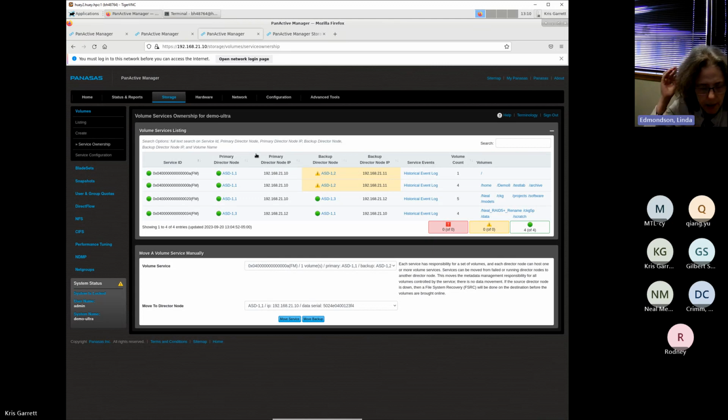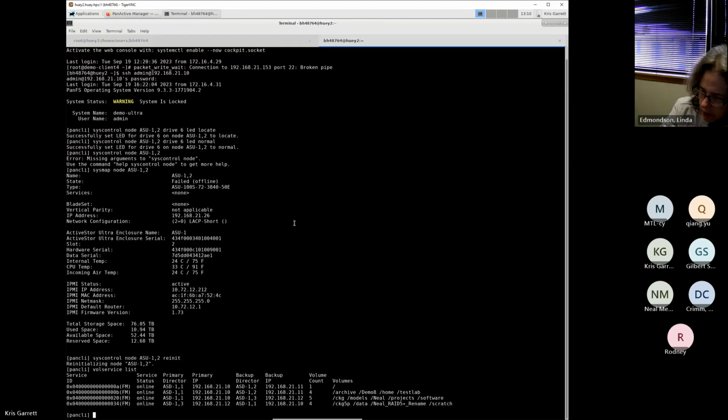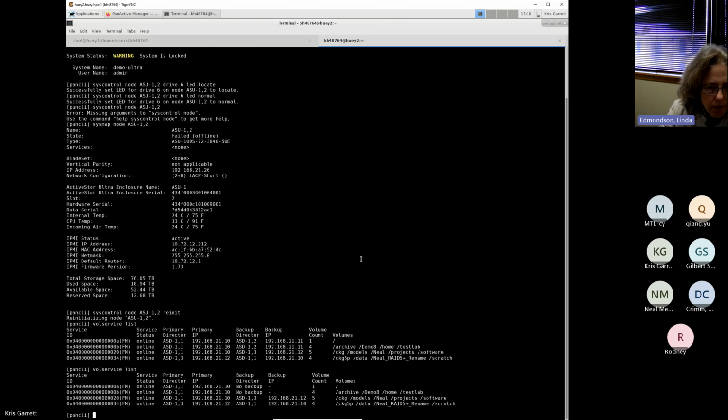If you pop up your PanCli session and go vault service list again, you will see something that is more, no backup. That is why we use PanCli when we are troubleshooting volume services. Fine to use the GUI for just managing them. We just look on the volumes page to see if there's any alerts, to see if there's something we should know about. Okay, but the volumes are still all good. They're still online. Losing a backup does not take anything down. It actually takes the volumes down for about a split second, but you would never notice it.